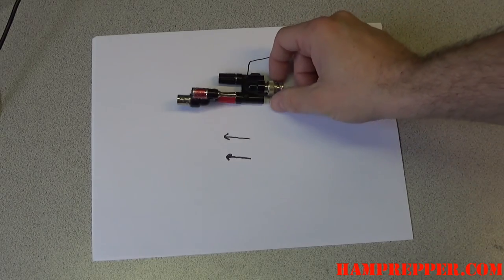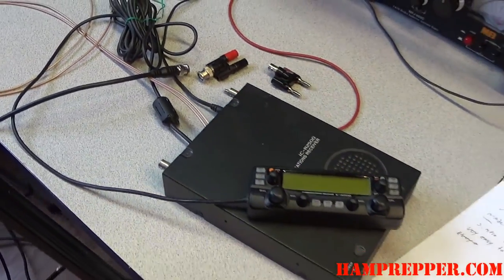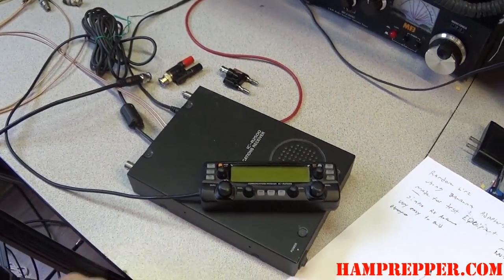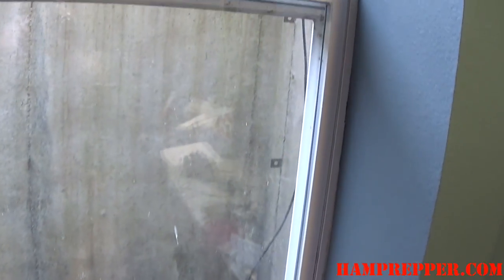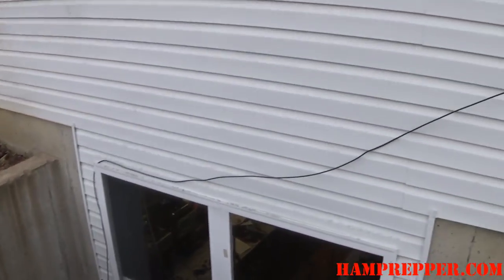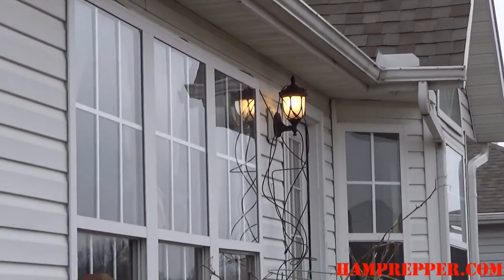Let me show you how this works in practice. Here's my antenna — my coax. This is where I'm shooting the video from. Here's the antenna — we'll follow it outside. It goes down here and out the window, up through the egress, and outside. Here's the coax coming up the egress window, draped up over the side of the house to the window, crossed over to the deck, and then sort of wrapped around this light up here.